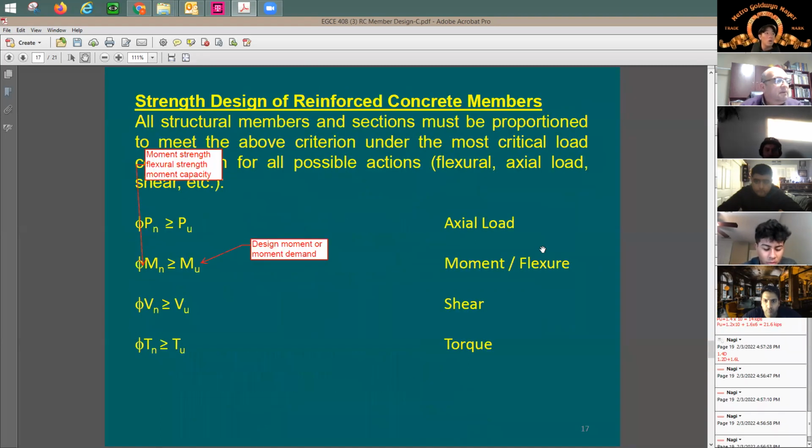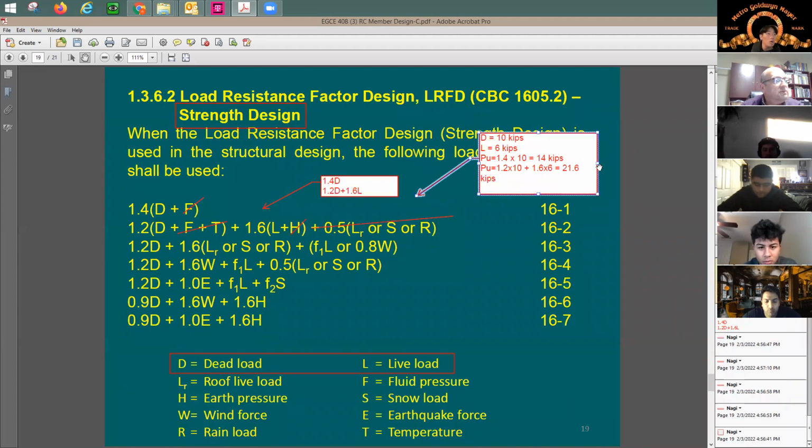So which load combination here controls? What's going to be your design load? What would ultimately be greater? This is going to be the 21.6 kips. So I'm going to say which one controls. I'm going to say 21.6 kips. This is going to be my design load, and this controls. I'm going to take the higher of the two. This is what we do with the load combinations. And it could be PU, it could be M sub U, it could be V sub U, it could be shear, it could be moment, right? This is why it says just dead. Dead doesn't mean just the load. It could be moment, it could be shear, it could be axial load. Does it make sense?